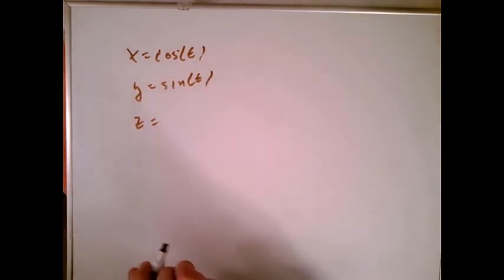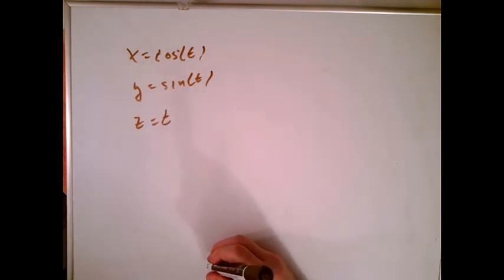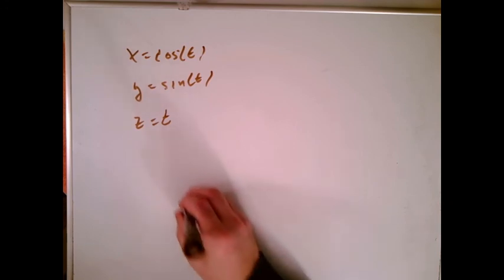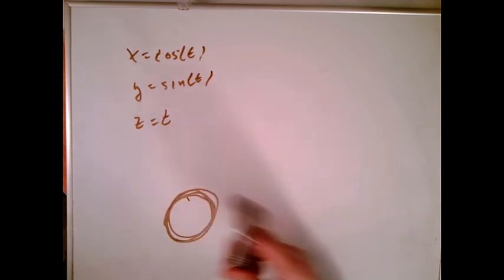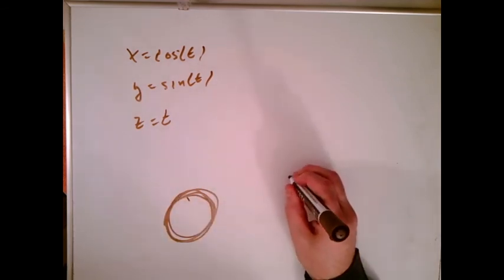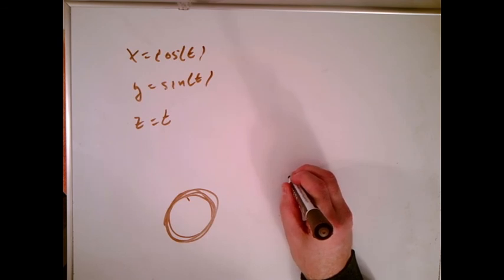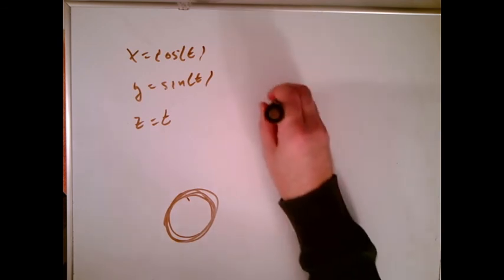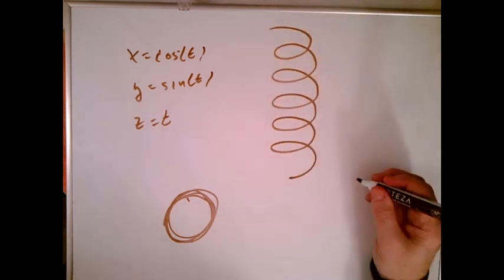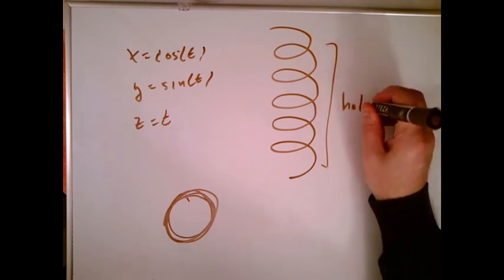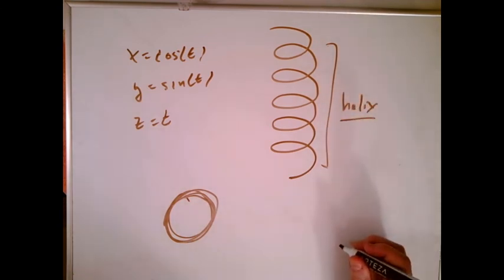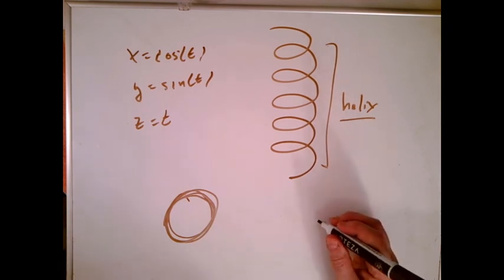But something that's very cool is what happens if z equals t. Right? I'm going to think of this in terms of motion. From above, where I can't see z at all, I'm just going to see something going around in a circle over and over and over. But z is actually increasing. So z starts at 0, but from above, it's going to look like a circle. And so what you're going to get is something that just goes like that. What we have here are the equations of what's called a helix. We can get a lot of other cool motion as well. And you should look at what we have, and you should play with it.